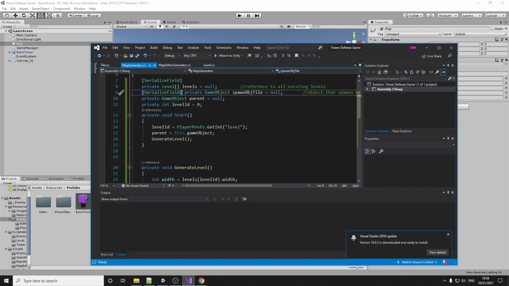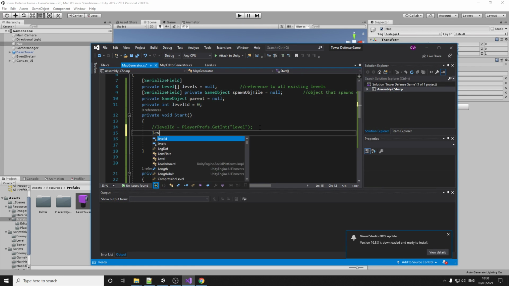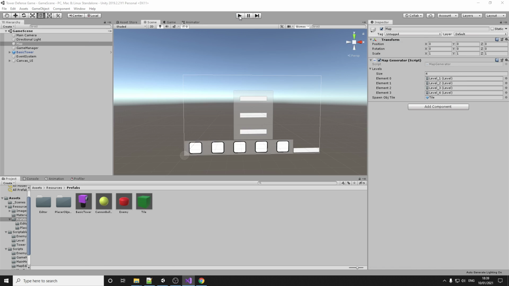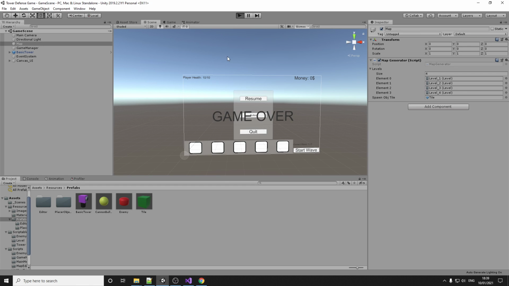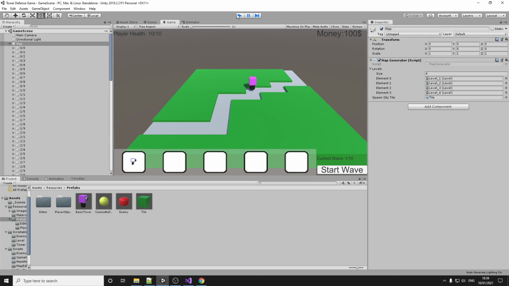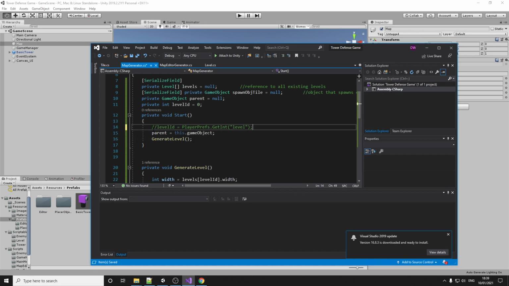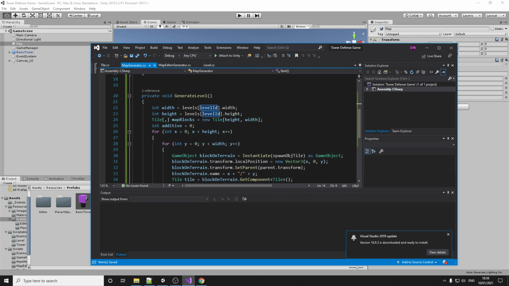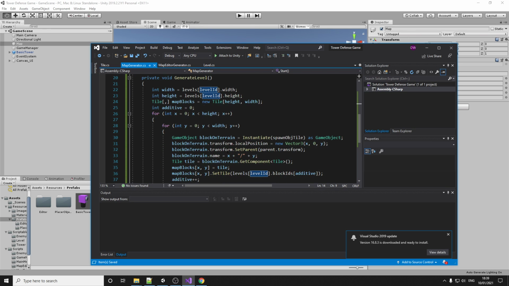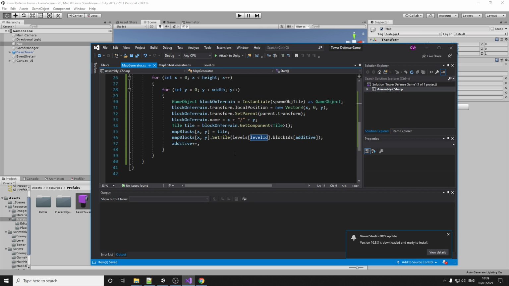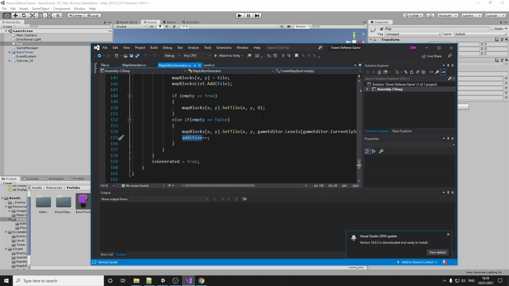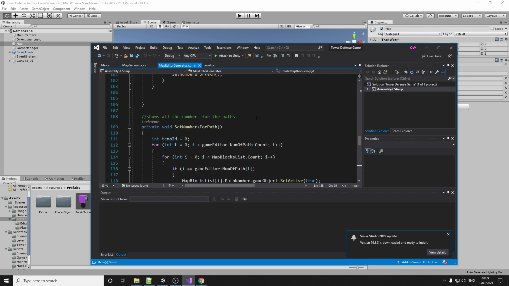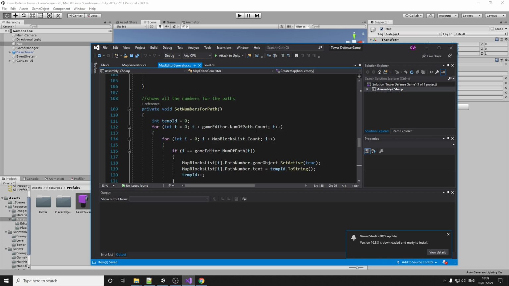And now let's just quickly do level ID is equal to 2. So that's going to be the third map. And it works. Perfect. So we actually have a fully working level placer based on the levels that we've created. It will automatically generate when we start a new game. And all that's left to add is the path, which, how was the path done? I just did it a second ago, but I don't remember already.